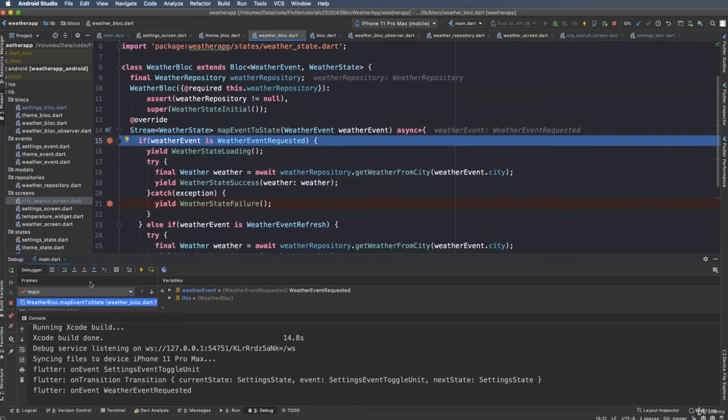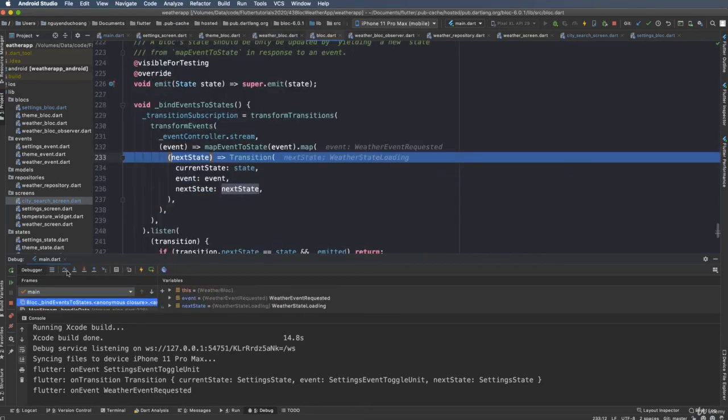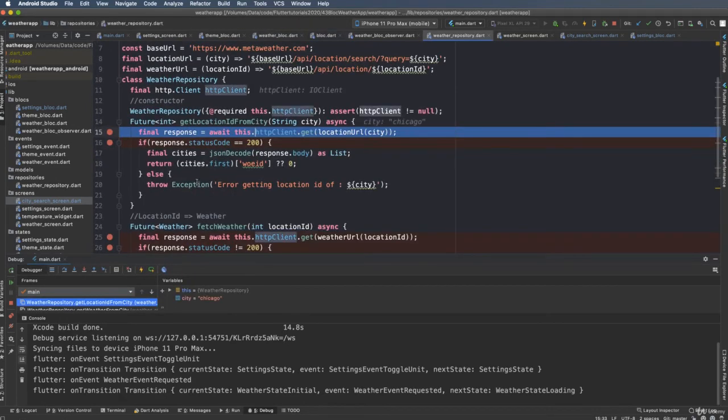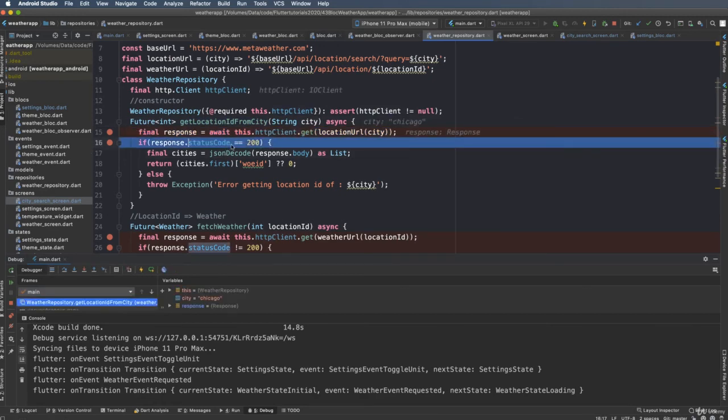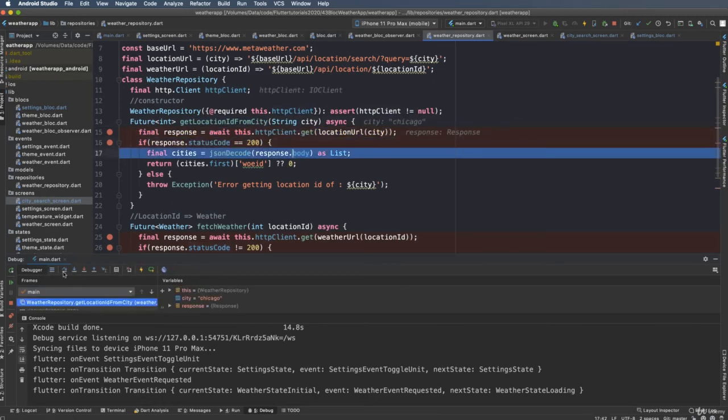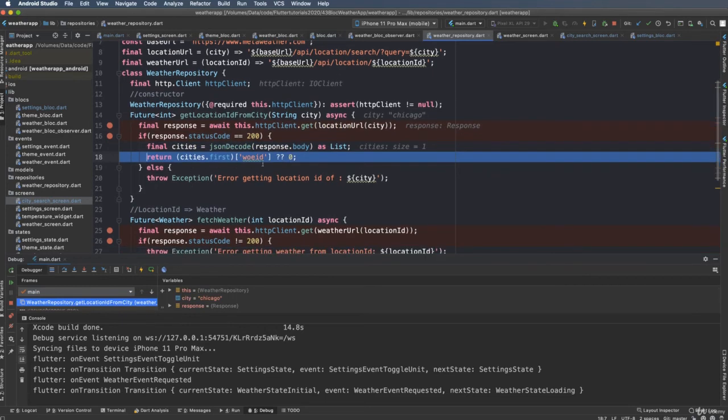Okay, and in the BLoc, yes, transition, yes, and here I can see the get location ID from city function. You debug to get a response. Status code is success, and the city is a list. So here I can get the first city, and I get the location ID from the first city. Yes.